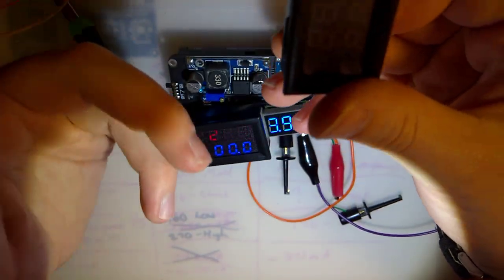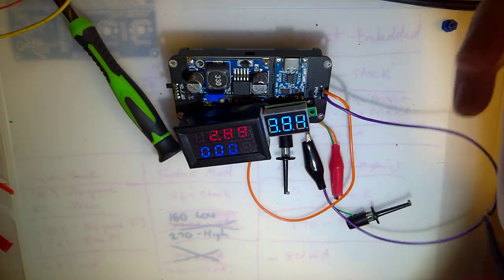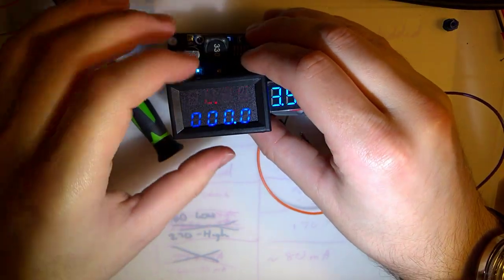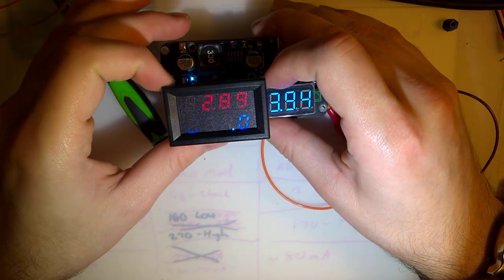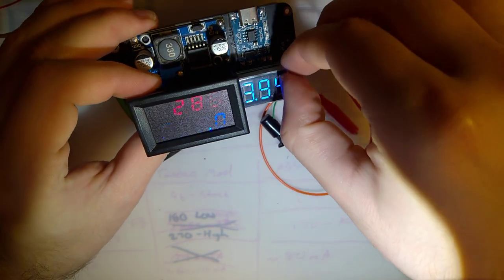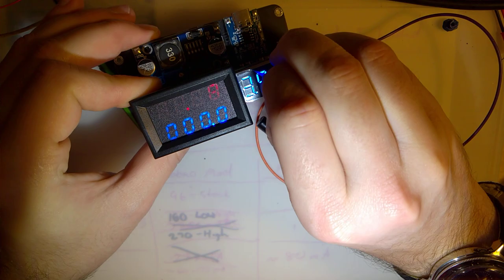And I mean, you saw earlier, I plugged this thing in, it was just reading 0.2 or 0.3 amps or whatever it was. And this thing is working out perfectly. I don't know how accurate it is, but that doesn't matter too much as long as I measure all of my consoles with this, because I imagine it's pretty consistent here.